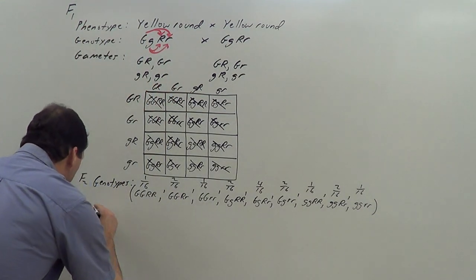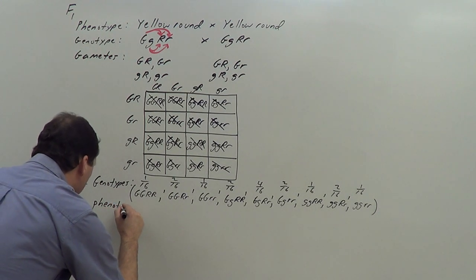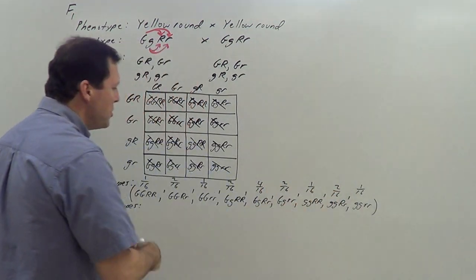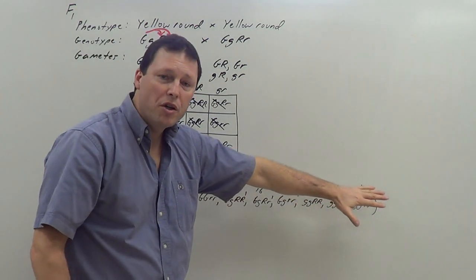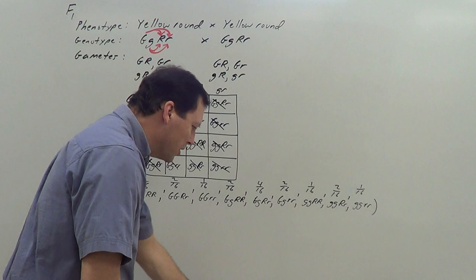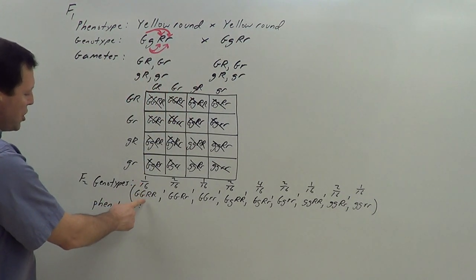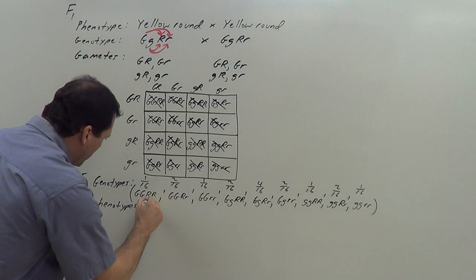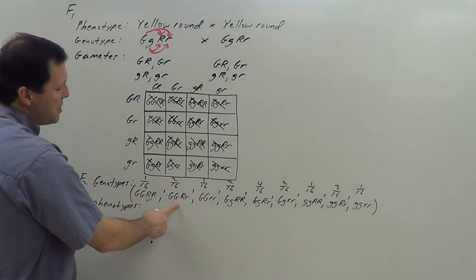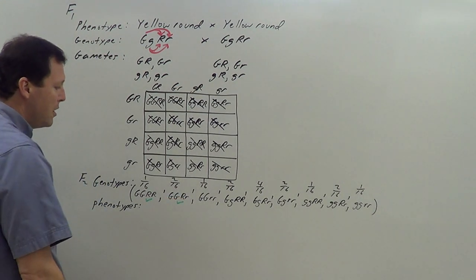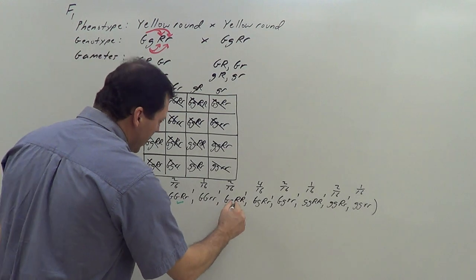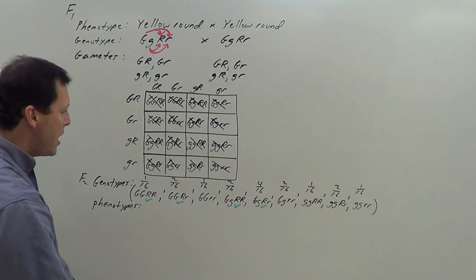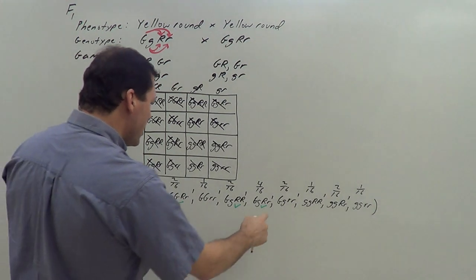Now let's go ahead and figure out our phenotypes. Again, we got to be very careful here. I'm going to take a look at my genotypes and try to determine what phenotypes I could get given these genotypes. So this is where I start to use color. Now, this genotype right here is going to code for yellow round seeds. So I'm going to put a little green check there. That'll give me yellow round seeds. What about this genotype? Yeah, that's going to give me yellow round seeds also. What about this one? Nope. What about this one? Yep, yellow round seeds. What about this guy? Yep, yellow round seeds there too. Any others? I think that is it.